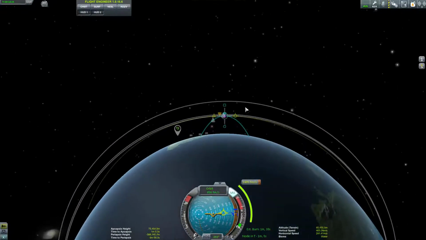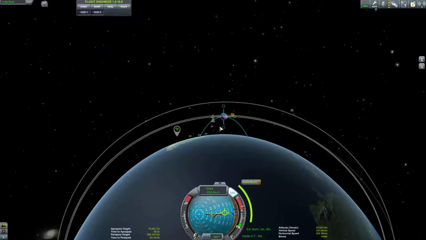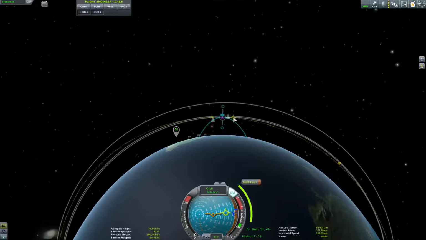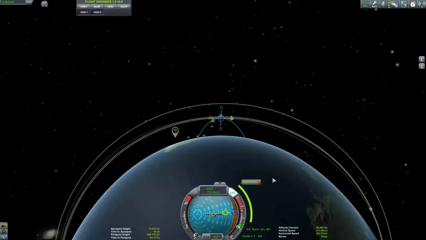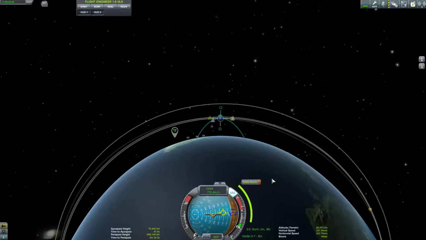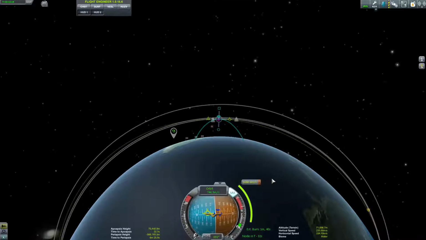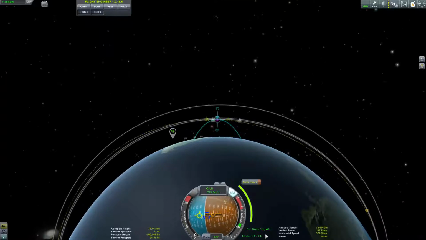There we go. We'll be inside his. And outside. So let's shift. We gotta hurry because we're about to hit this maneuver node. It's really hard to turn. Come on, come on. I'm gonna pass the maneuver node.